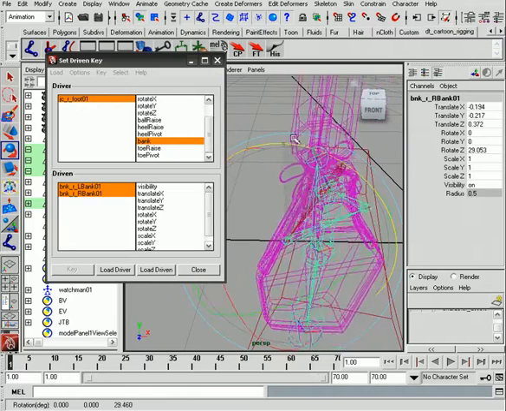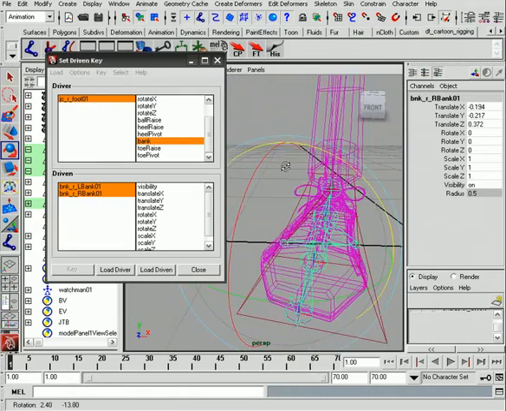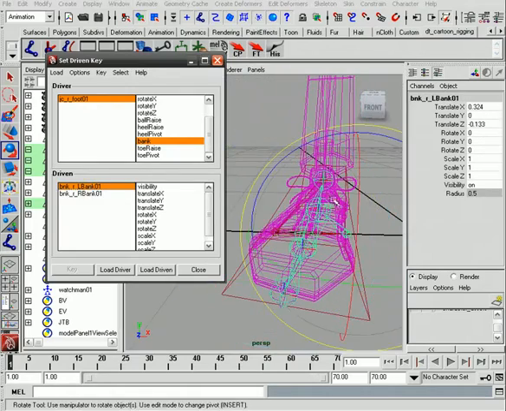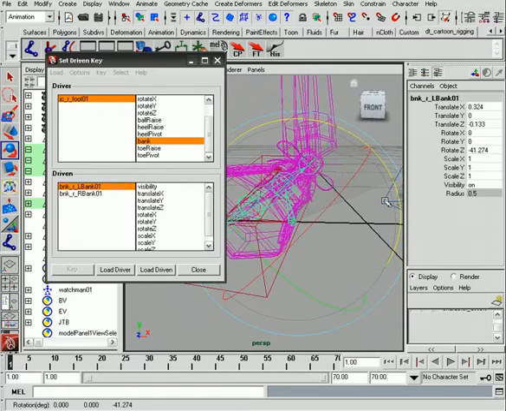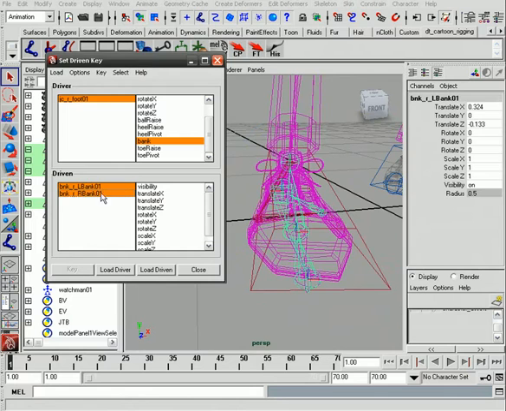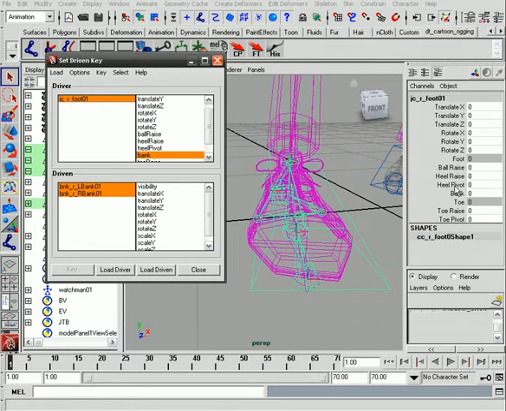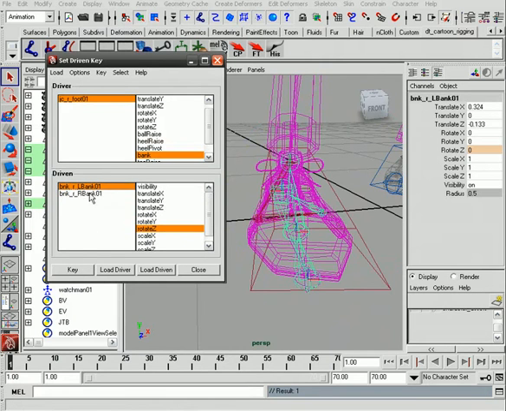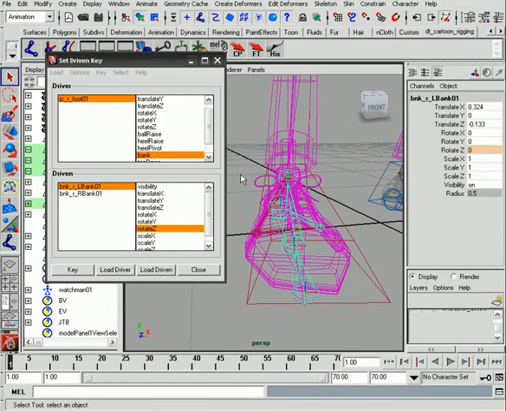We can see we can move that around for our right side of the bank, and also if we select the left side, you can see that we're going to be moving in the Z as well. So knowing that, we could select both, and being that our bank attribute is set to 0, we'll go to our rotate Z and set a key. Now from here we'll do single selections just to make sure that we don't have both of them keying at the same time, but now we want to do individual connections.